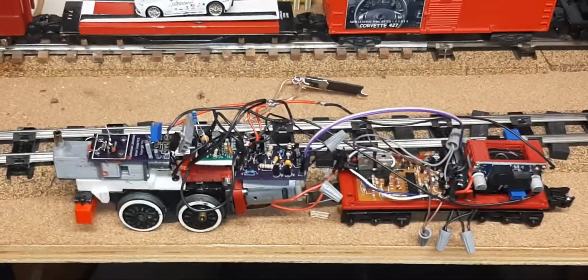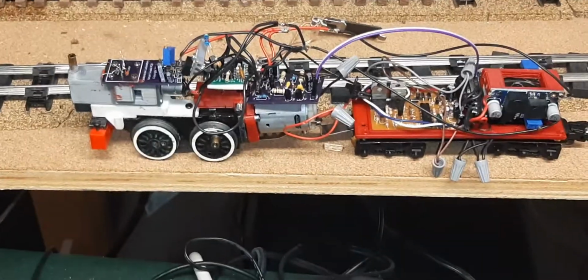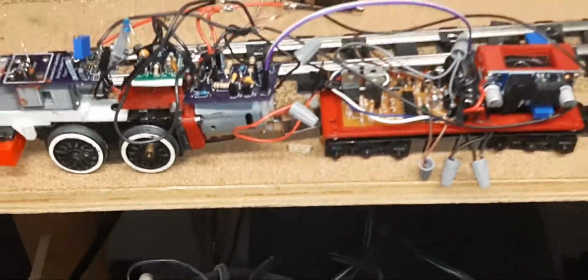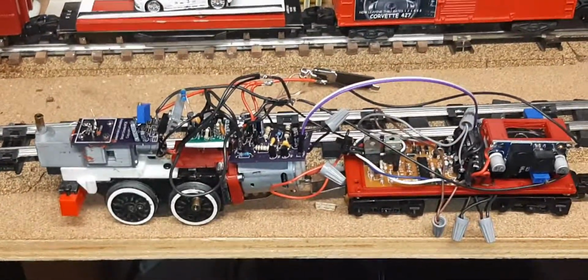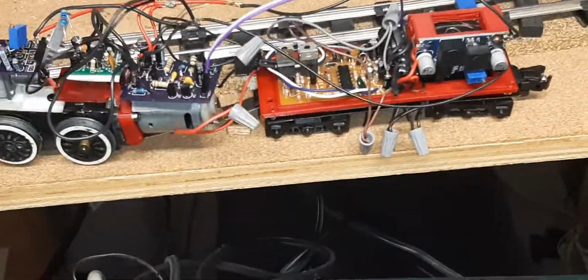Okay, we had a little tip over there, but nothing was harmed. It's working. It's not perfect. There's no suspension. There's no mass. No body. It's just a chassis. So it's really, really hard. Even if I had the linkage, there's still no weight on the front.